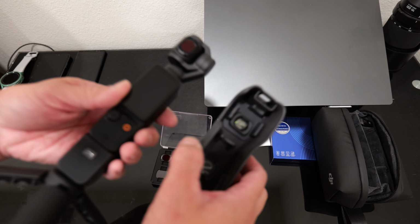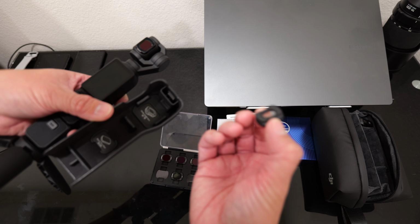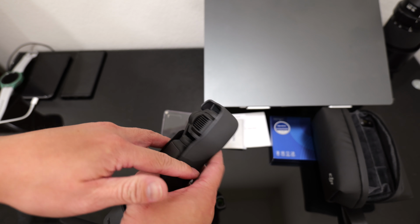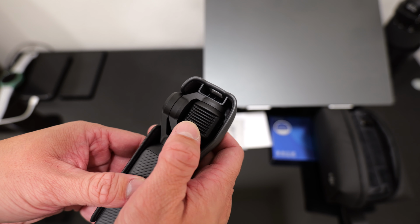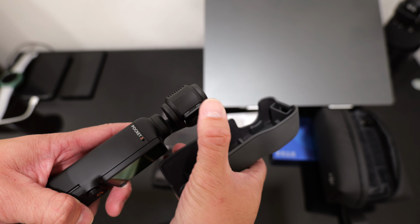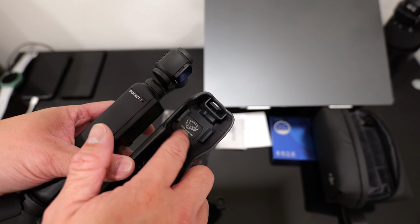This is mentioned in the Osmo Pocket manual online. So let's say, well, you do have to remove this. But now you can store your Osmo Pocket 3 inside the little storage case. There is space. You can see I can move the camera, so there is no pressure, no force on the gimbal assembly itself. So there's plenty of space between the two lenses, or the two filters, and the gap down here.